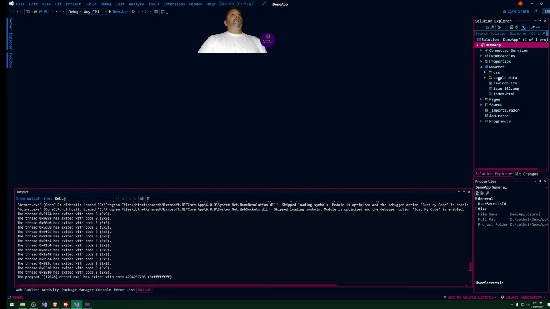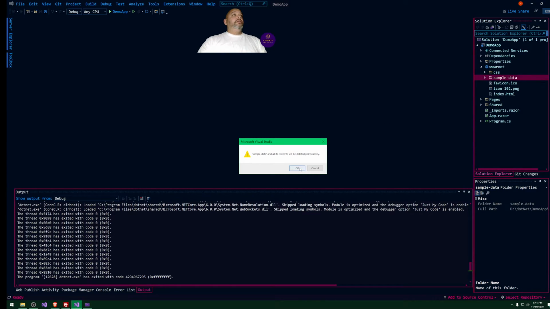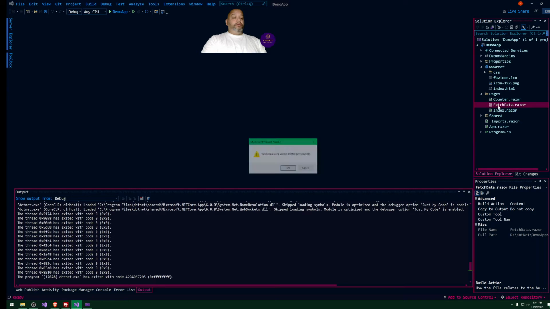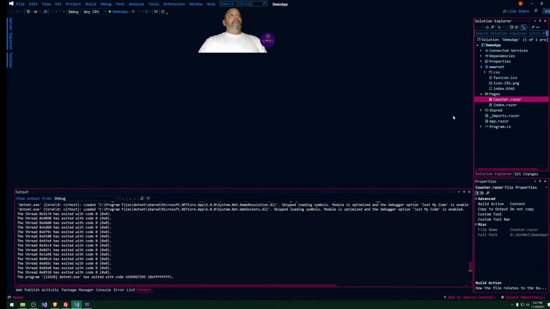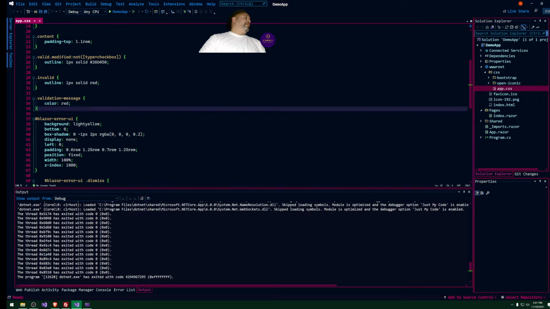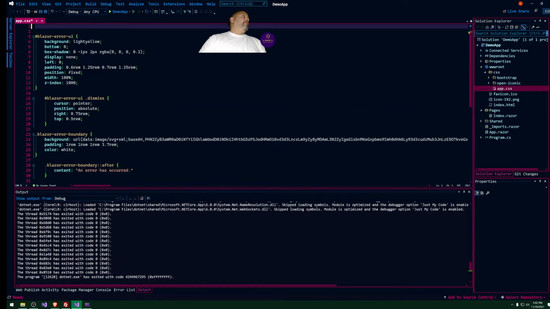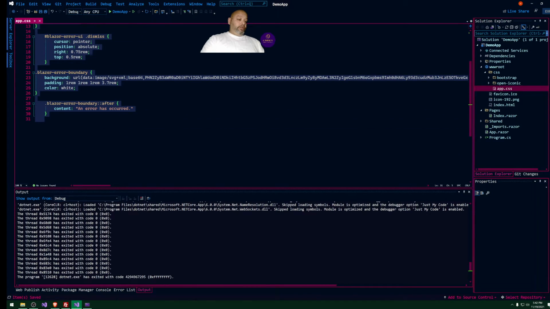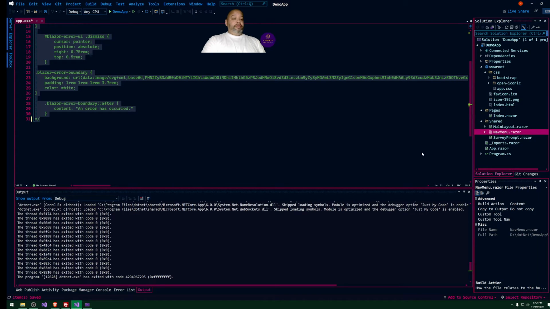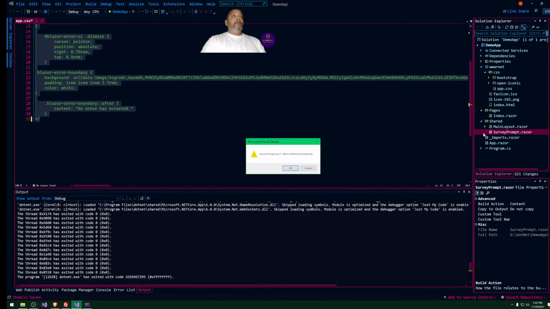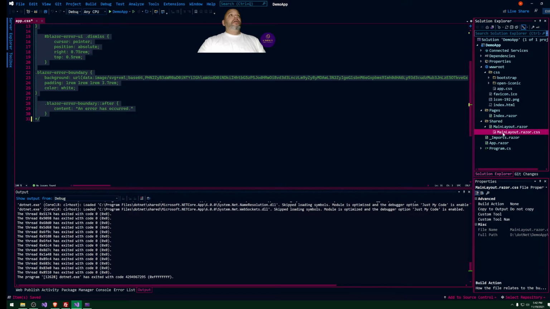So there are a couple of things that you should know. You don't need all the stuff that's on there. You don't need sample data if you're not going to use the fetch data razor component. You don't need the counter if you're not going to use it. Inside CSS, when you go to app.css, what you do need is anything above this. You don't need the rest, but you do need that, and I will demonstrate that real quick. I'm going to put it like that. But in the shared folder, I'm going to get rid of nav menu. I'm going to get rid of this survey. And I'm going to change this main layout CSS.